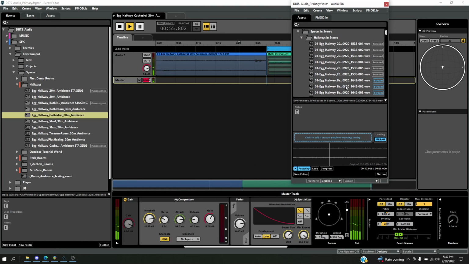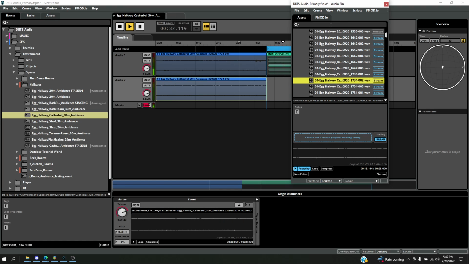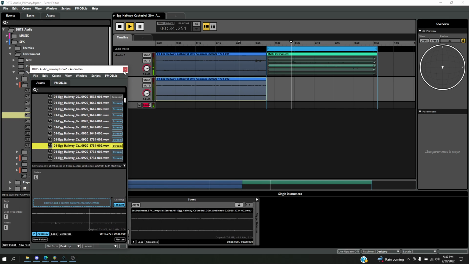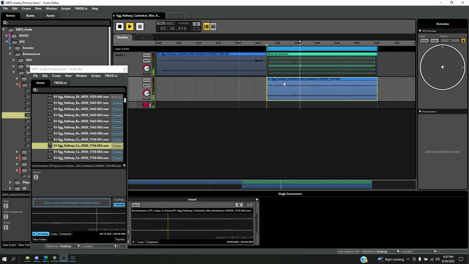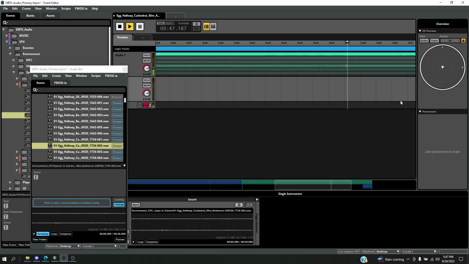I'm just trying to drag it in. This shouldn't be the difficult part. Come on. There we go. So we can take that event, bring it in here, chop it down, and then do a fade in like this. And then hopefully that sort of makes that transition smooth.